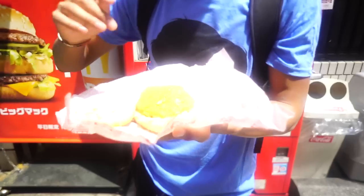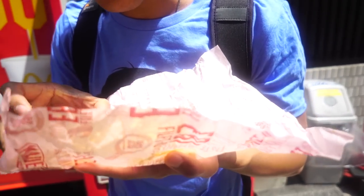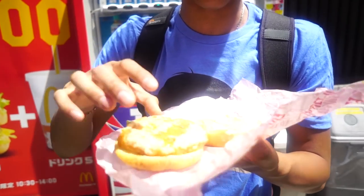Last but not least, the ebi burger. So ebi is just a shrimp, right? So this is a shrimp fillet. So this is what ebi looks like. I'll put it right here if you guys don't know what it looks like. And it's fried right here. That's beautiful. It smells like a mayo, or a spicy mayo or something. I don't know. I can't wait to try this. This looks delicious. A fried shrimp one.